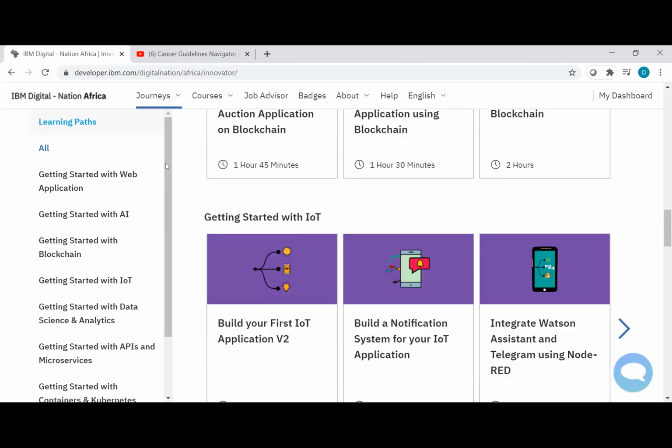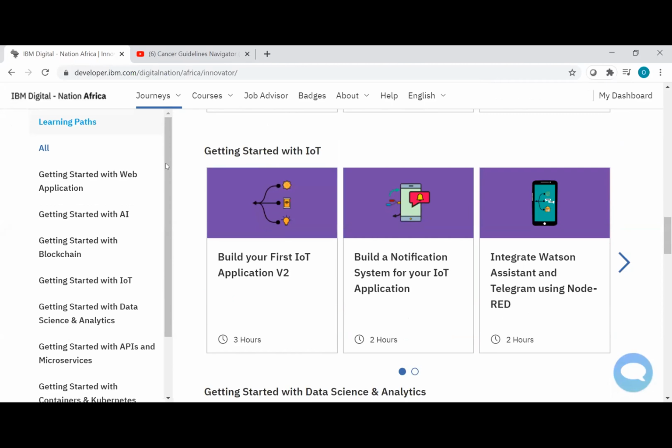So then you get started also with IoT. You get to build your first IoT application. So all these courses will guide you to do all that yourself, because they are very explanatory. The major difference between the Innovator track and the Explorer is that you get more practical when you get to the Innovator track.